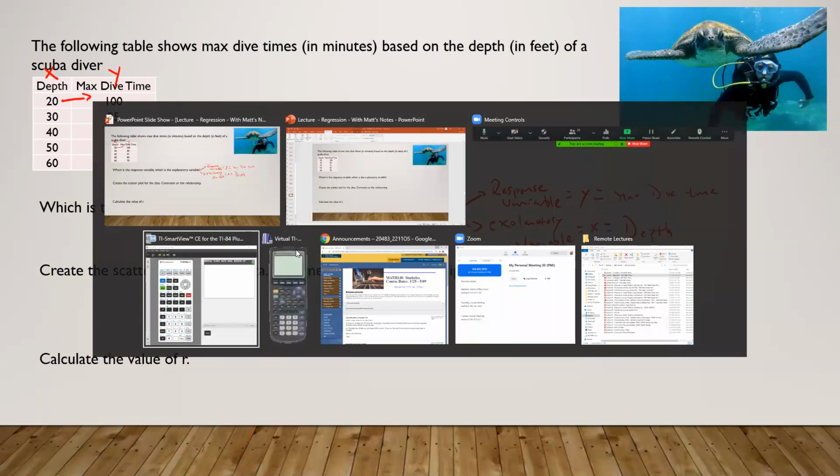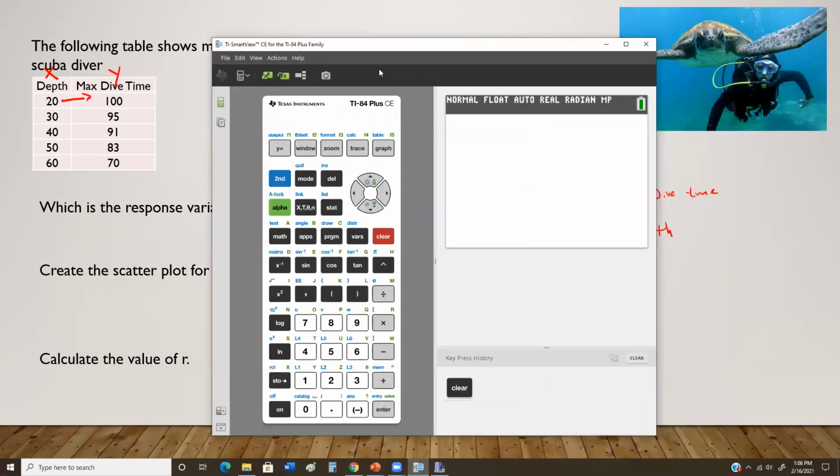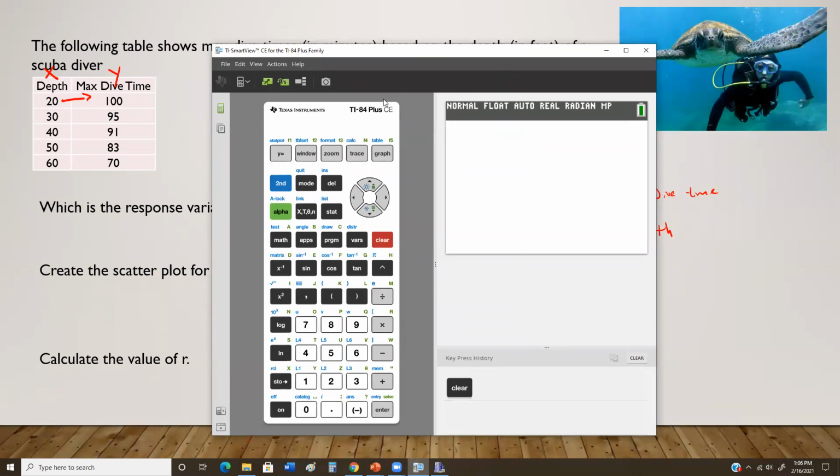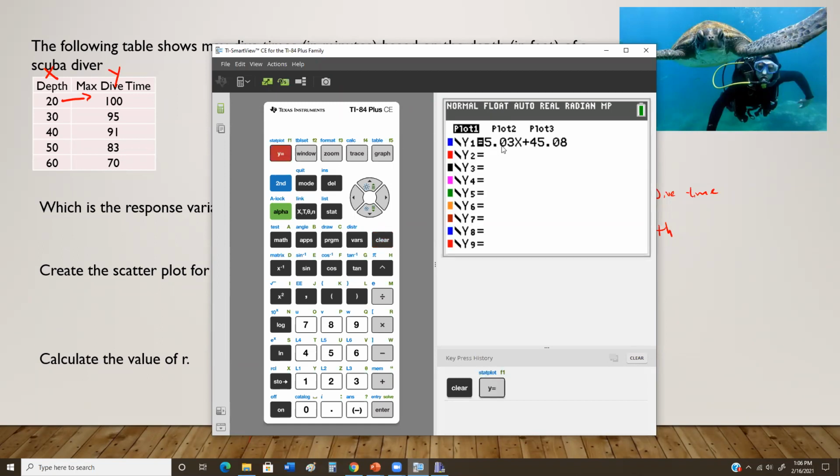I'm going to use the TI-84 for this, but the options are the same in your TI-83. The first thing I'm going to do, everybody take out your calculator. Click on the Y equals button. If you haven't done anything since the last class, does anybody have an equation listed in here? This is the equation from the previous problem. You just clear it out. Just hit clear and then enter because we don't want it in there.